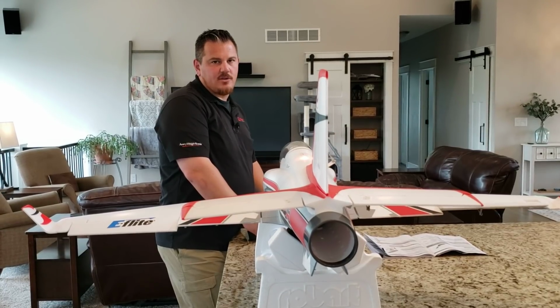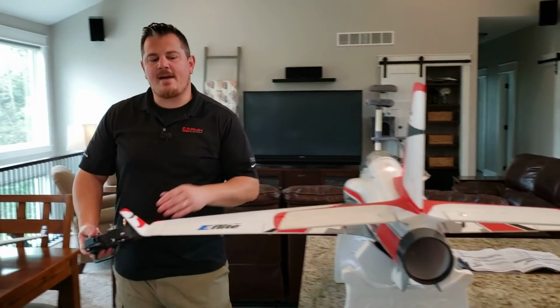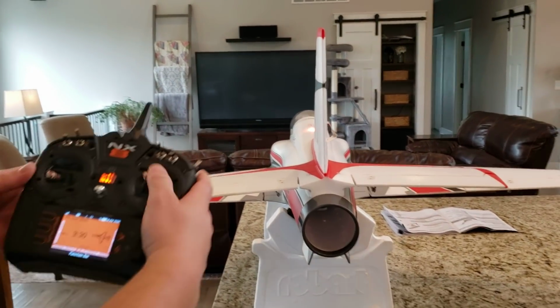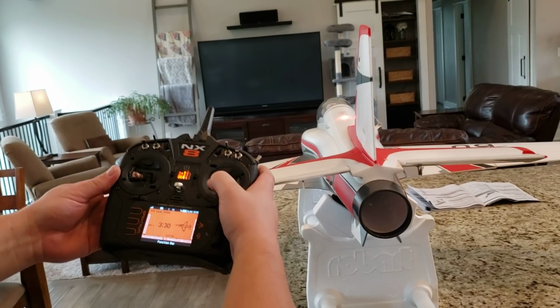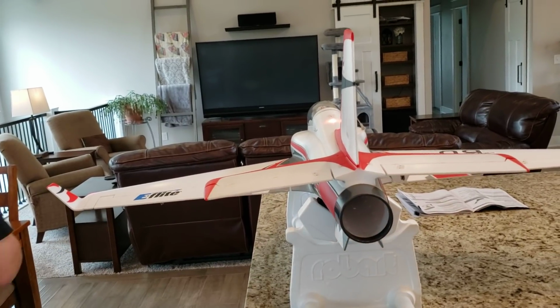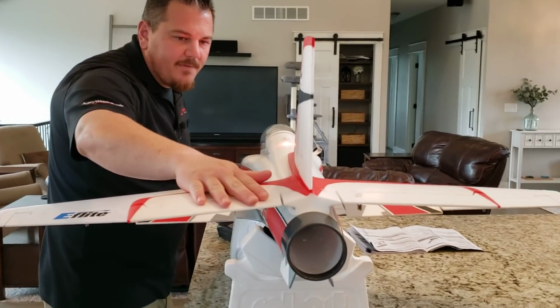Also, you see the mix on the rudder. In SAFE, you're going to tend to have a mix between ailerons and rudder to help coordinate turns for an inexperienced pilot, okay? So everything is working in the right directions: roll left, roll right, pull up, pull down, yaw left, yaw right. Takeoff flaps, landing flaps, and reverse correction should be felt.